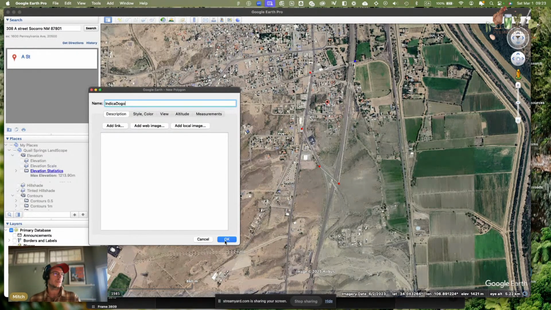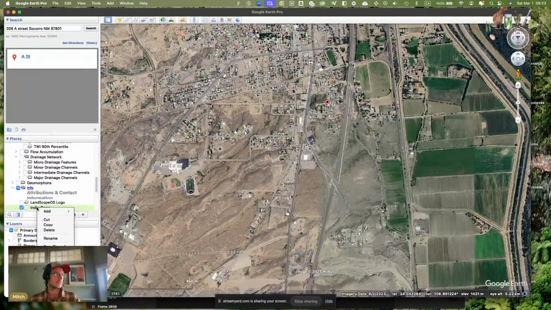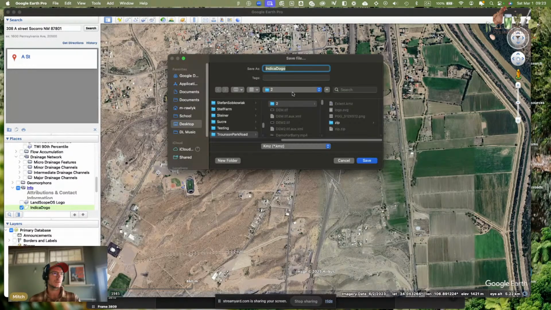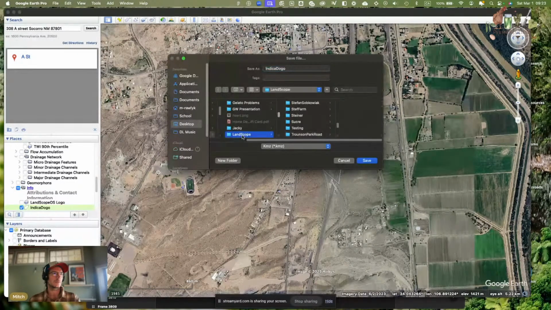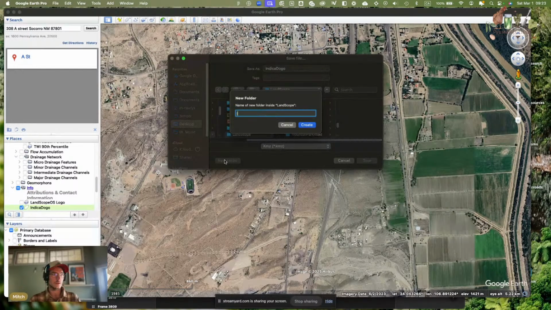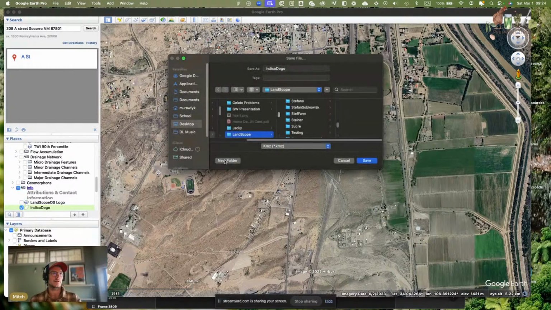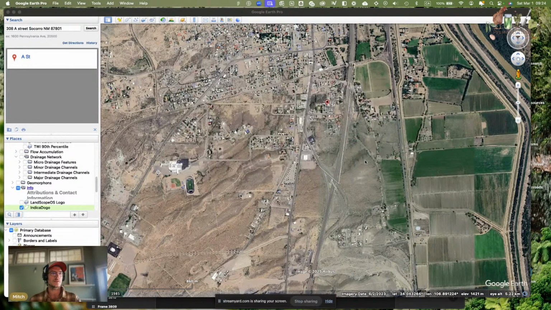Okay, I'm going to save that. Save that right there. Okay, so now we have that area saved on the computer.